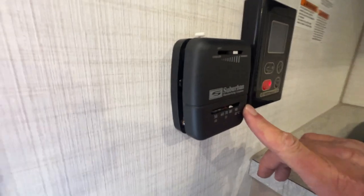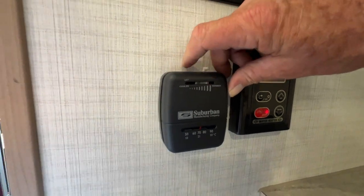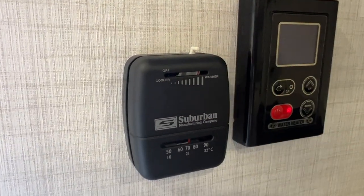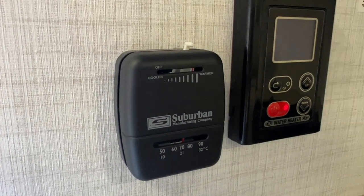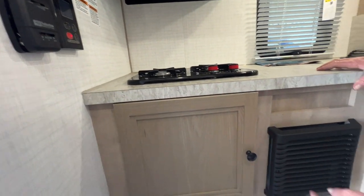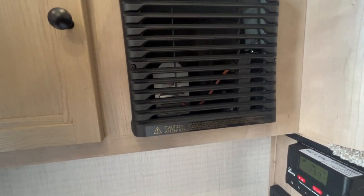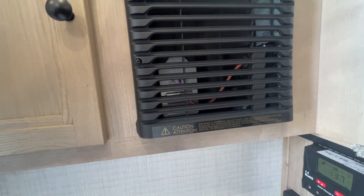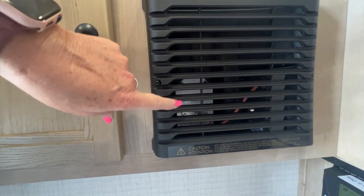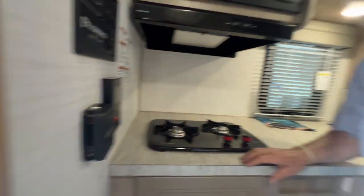It does have a thermostat for the Suburban furnace. It is in the off position right now. All you have to do to crank it up is turn it to the right-hand side. Automatically the blower will come on, run for about a minute, then go through a lighting cycle to light it. Once it lights on gas, you can actually look through the second to third bottom louver and see the yellow flame on the inside. Even though you turn the gas off, it's going to run for up to five minutes to cool the chamber down before it shuts itself off.